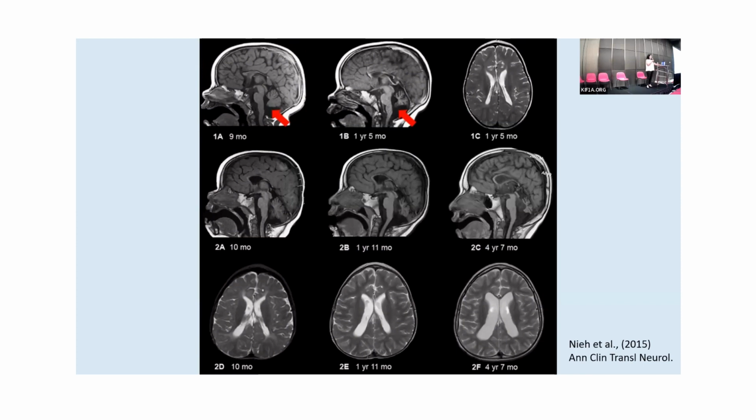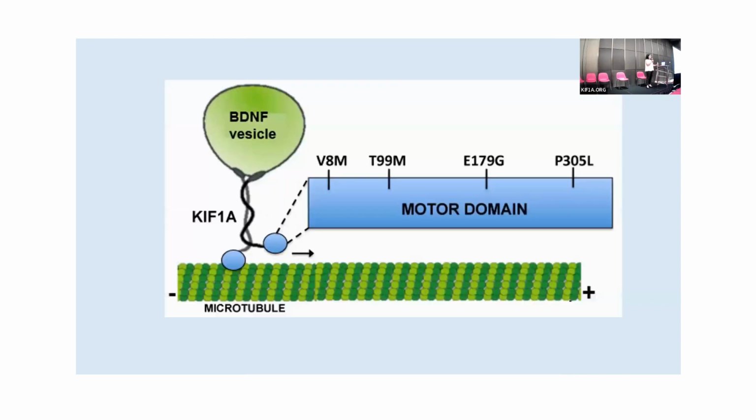So both these patients also had paralysis of the legs, and both these patients had the mutation T99M, which is in the motor domain, which is essentially the anomaly at position 99 in the amino acid sequence of the protein KIF1A. This position lies in the motor domain, so the mutation is in the motor domain. Motor domain is responsible for walking along the microtubule, as you know, and as you know, most of the KAND-causing mutations are within the motor domain. So that suggests that the variant motor or the mutant motor is probably not going to be able to walk along the microtubules.